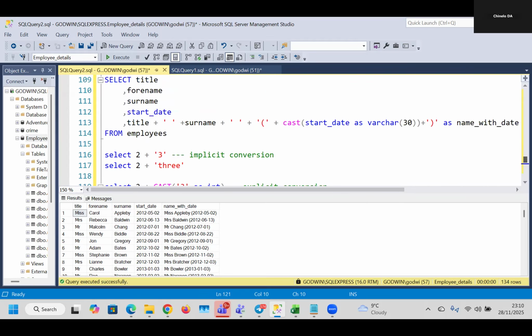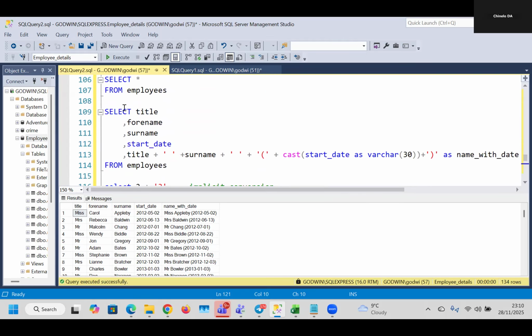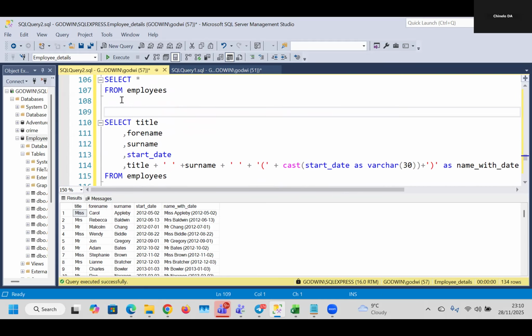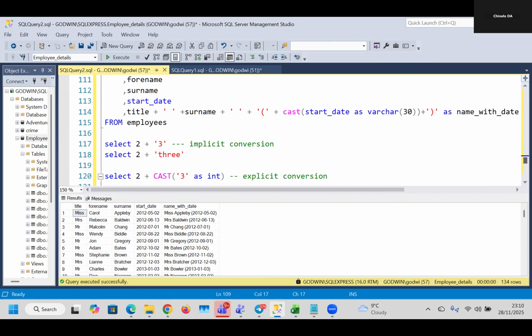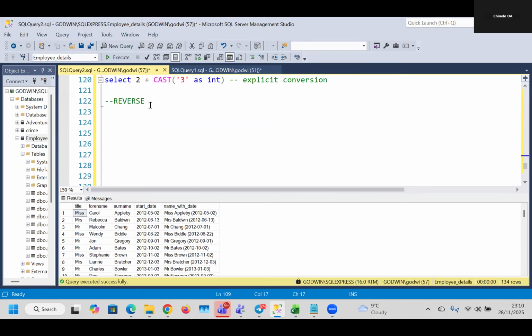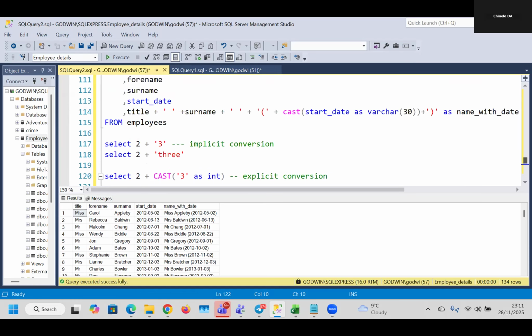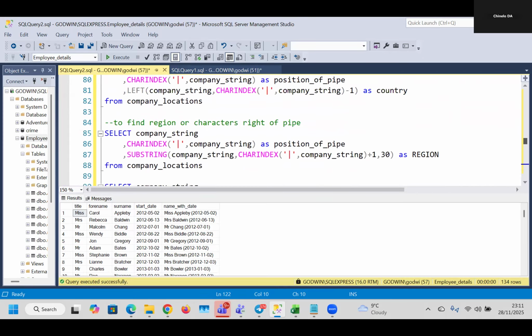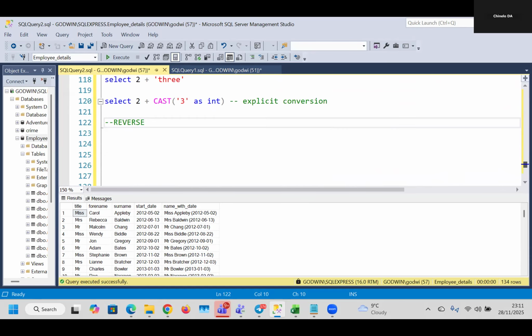So what we've done here is concatenation. Concatenation means adding things together. Now reverse, just like the name implies, means reverse. So let's select something.